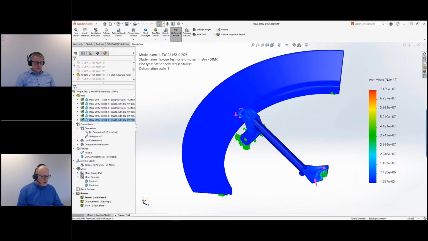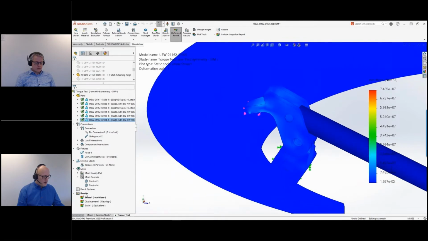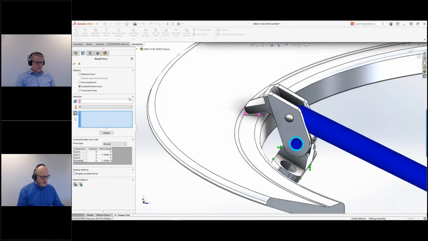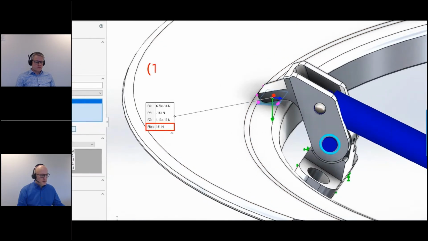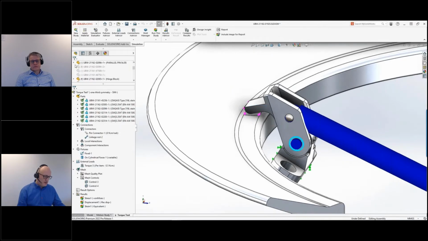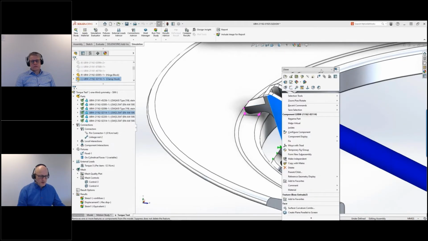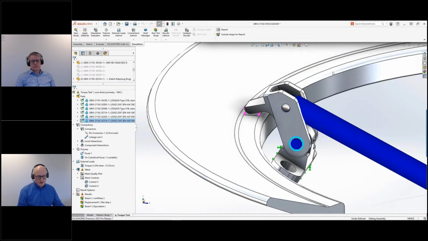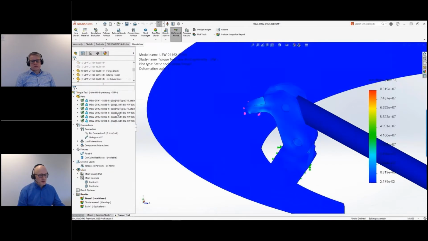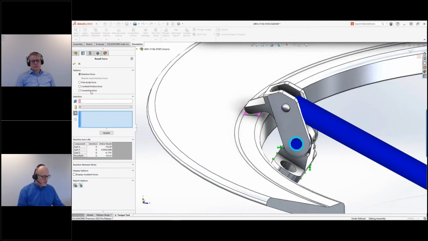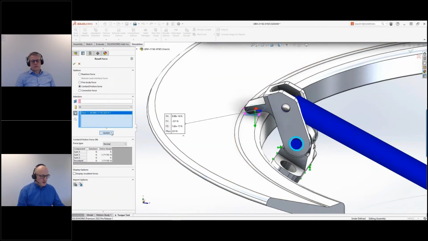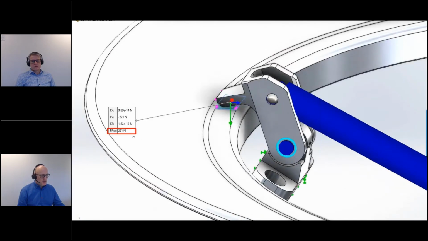So what you can see is that we're going to update the area here, and the force here is below what we need. So we need to change the design in some way, and one possible change is just to prolong the arm, extend the arm so that it's actually longer. Then it will clamp with a higher force, basically. So we run the update of the study again, and we can see that the force is now over 500 newtons, which is what we need.